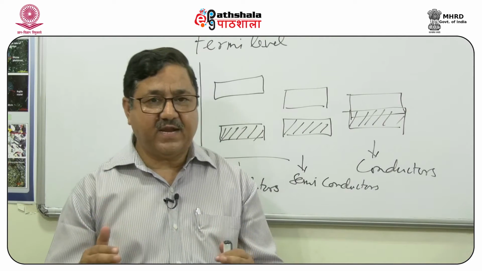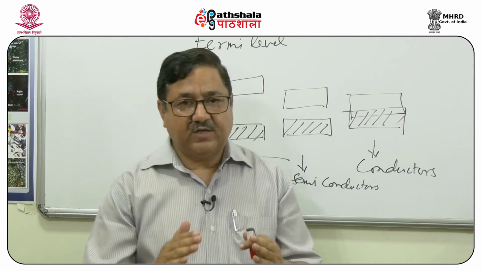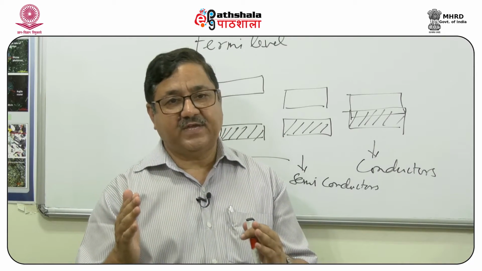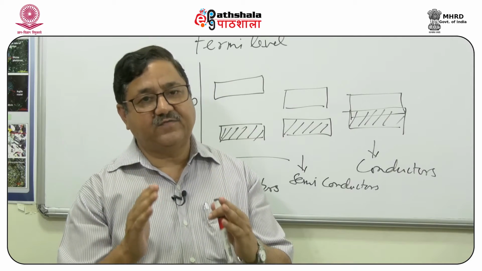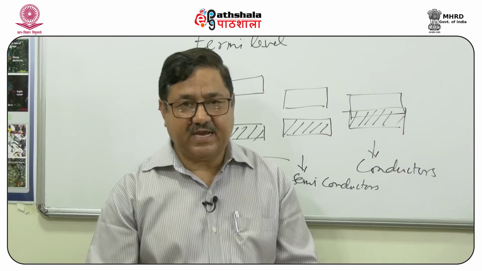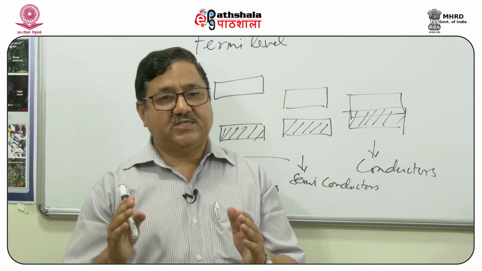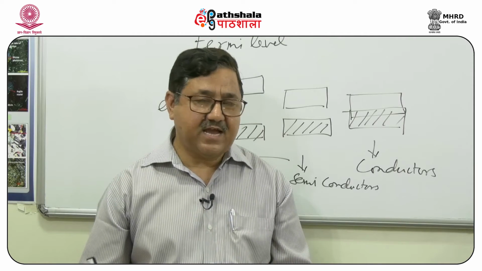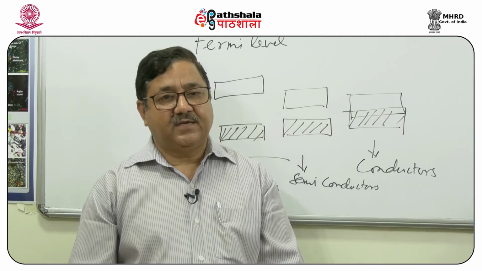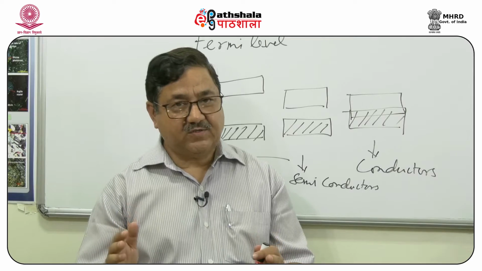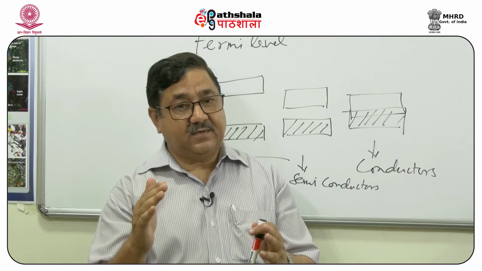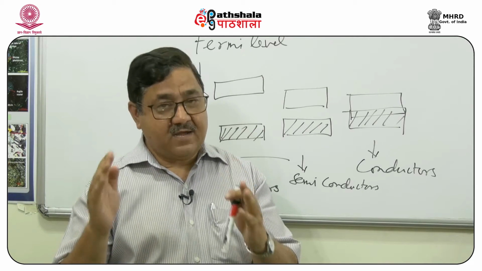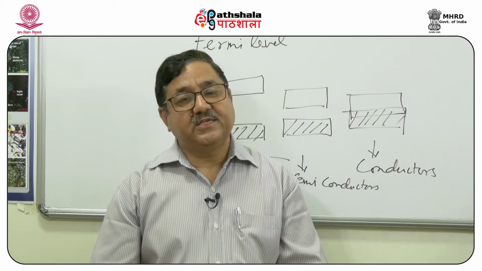Now, in case of covalent bond, the stable configuration is achieved not by migration of the electron, but by sharing of the electron. If the sharing of the electrons leads to achievement of stable configuration like that of the inert gases, that kind of bond is known as the covalent bond. And because it is the electrons which are shared by the two different atoms, the bond strength is very high.